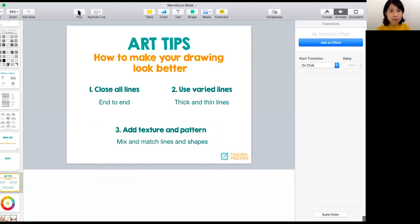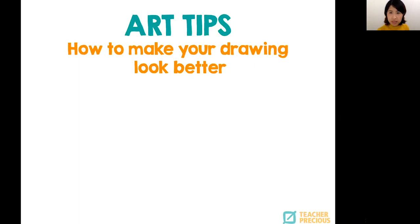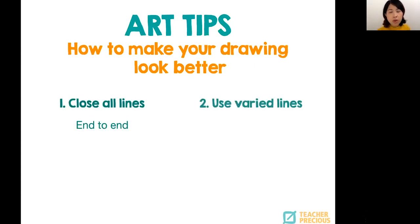Remember, in the first video of Doodle Basics, I taught these techniques to make your drawing look more interesting. So you have to close all lines, end to end. Wag bitin, wag putol. Example, what am I referring to by close all lines? You're drawing a face like this, and then you're drawing the neck, and look, there's a gap. So what you do, you should connect it. Like that. Okay, close all lines.